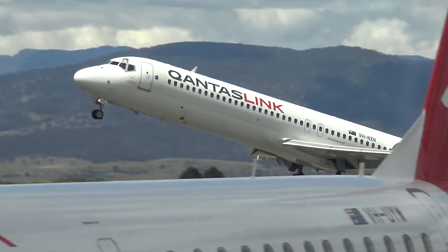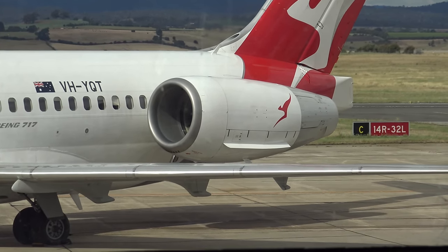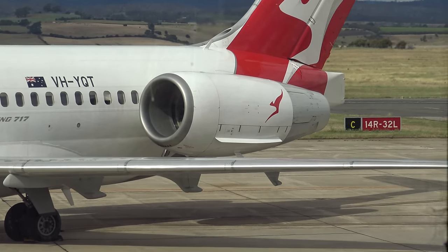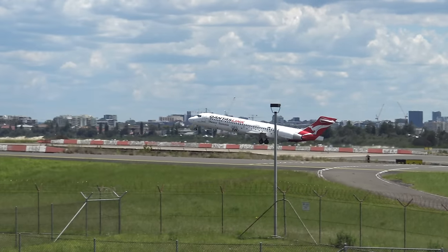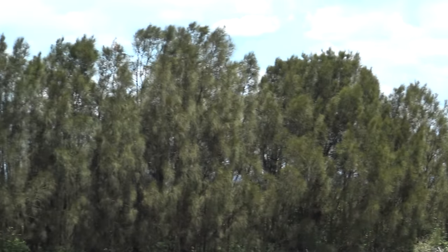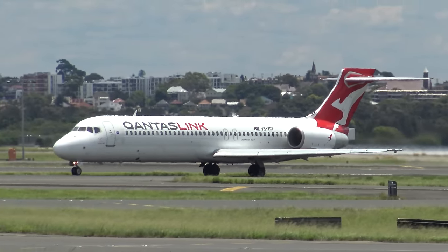And speaking of the engines, they are BR700s designed in a joint venture between BMW and Rolls-Royce. The turbofan jets produce 18,700 pounds of thrust each. Of interest, modified versions of these engines have been redesignated as F-130s, and they will be assembled in the United States and installed into the B-52 Stratofortress.